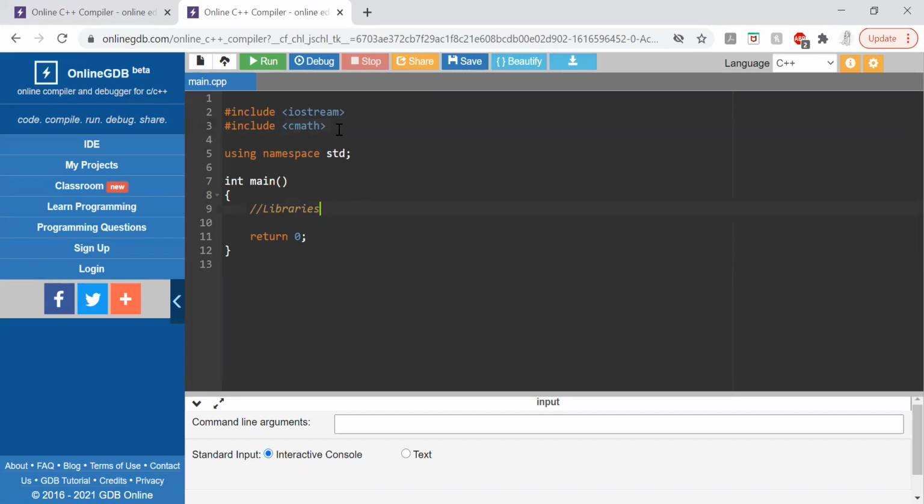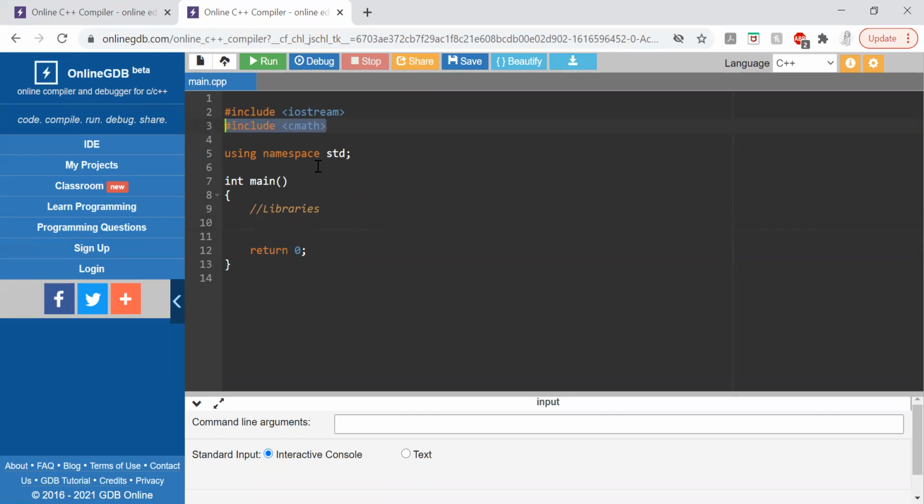Now, this library includes many different mathematical operations and functions. These functions include sine, cosine, square root, power, floor and ceiling, and we're going to be talking about these in a bit. So for example, if I wanted to find 2 to the power 3, if you remember, we used to create for loops or while loops in order to find these values.